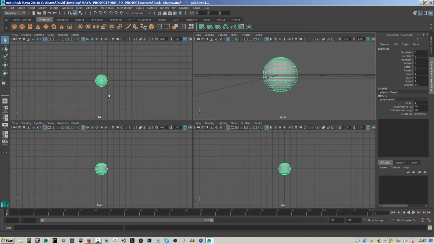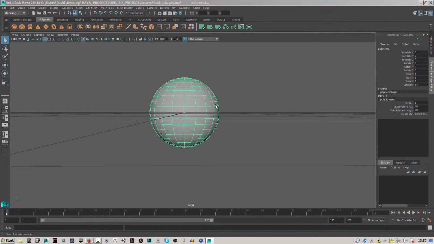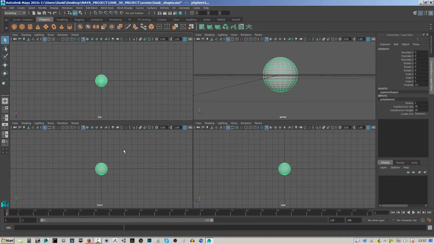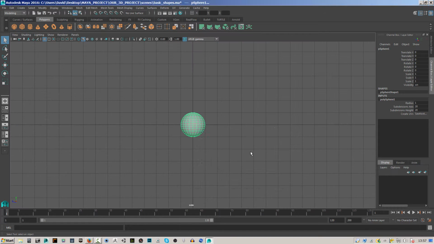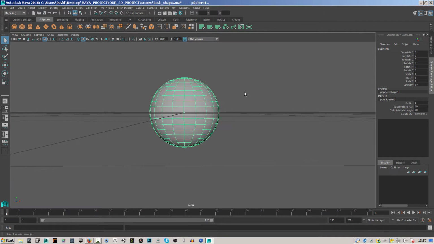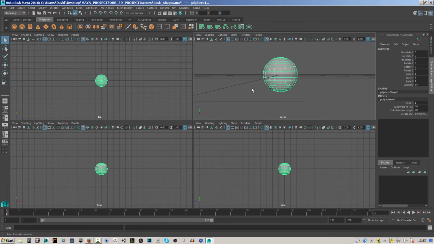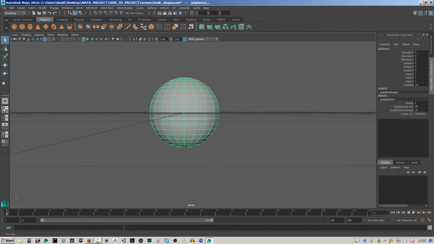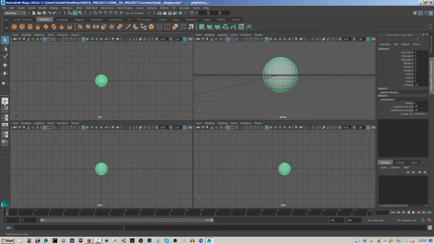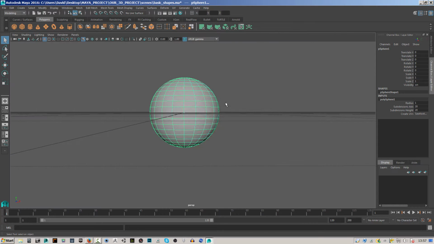Using these viewports you can get to them, and if you press the space bar over any of these windows, you can zoom in and out on those. You just put the mouse over that and press the space bar, and it will bring that one up, which is good for jumping around. You can manually do it over here as well if you hit this and you hit this, but it's much quicker if you get used to using the space bar to click in and click out.